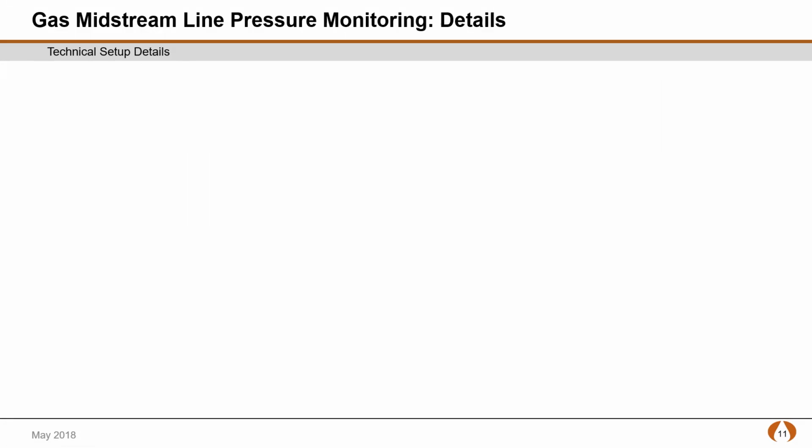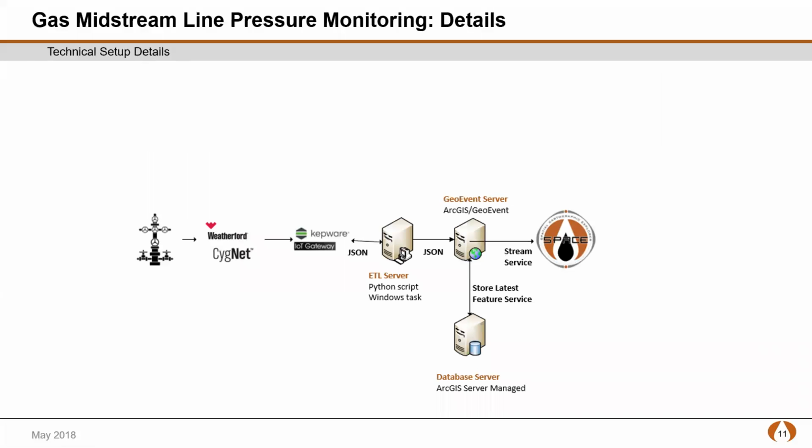So how did we make that happen? I mean, it seems pretty simple, but there ended up being quite a bit of detail there. You can see kind of a data flow diagram that I'll run through real quick. So the way that it works for us is, we have our sensors out in the field, and those feed data into our SCADA system, which is a product, Weatherford Signet. And then we also have an additional product that sits on top of Signet that exposes the data as an API over the web on our intranet.